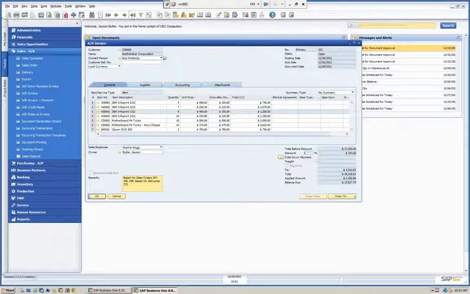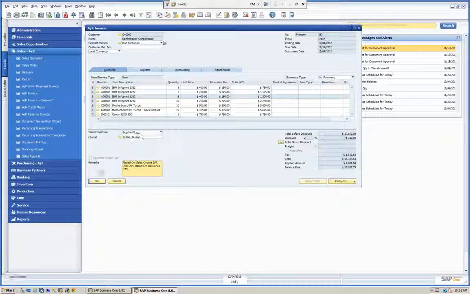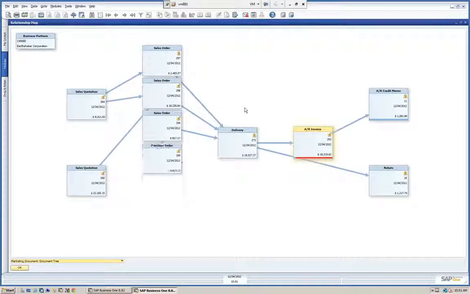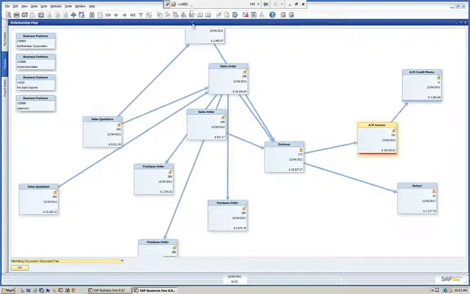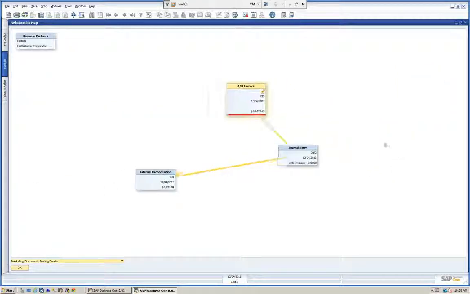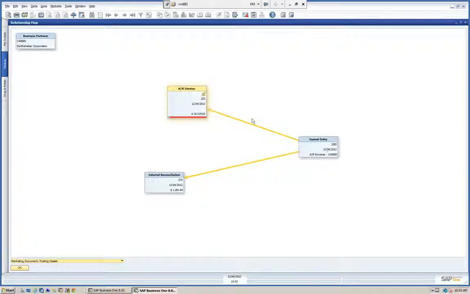And again, you can see when we open up the links internal down here, which is reflected in our relationship map. This is a new functionality in version 8.8. We can go here, and at a glance, we can see everything going on. So in the example we did today, we can see the business partners involved. We had one customer and 3 vendors. We can see where we're starting from, and we can follow our chain. We can also do it here. We're looking at the documents. We can also do it from the posting details, if you want to look at the effects of the journal entries and the internal reconciliation.